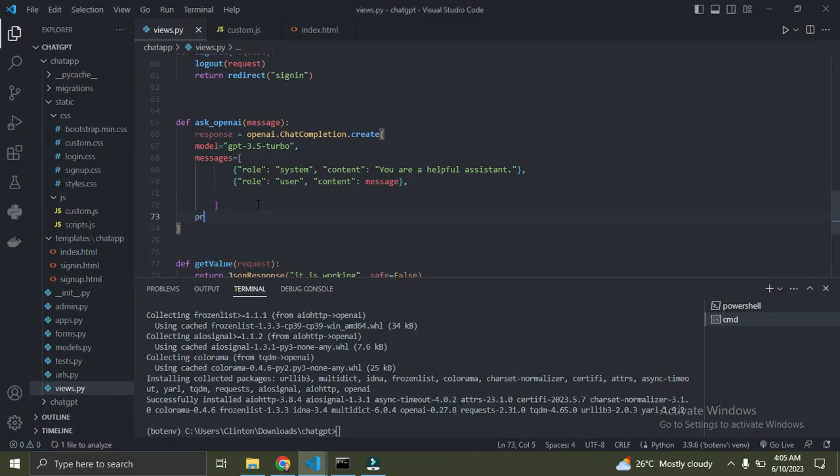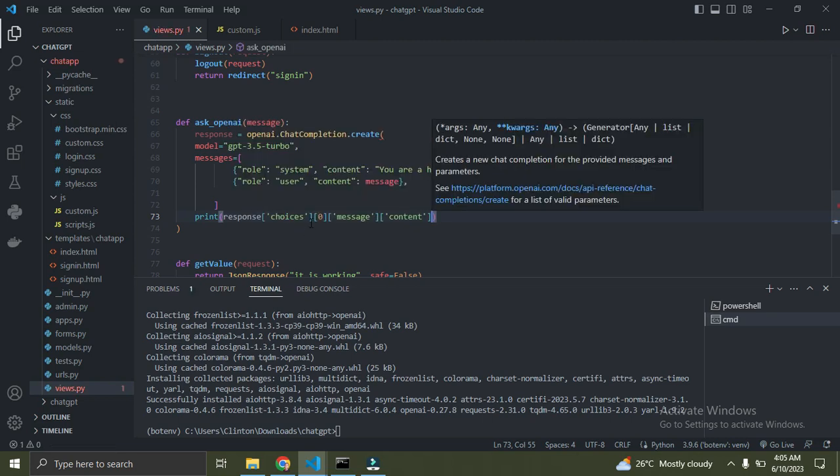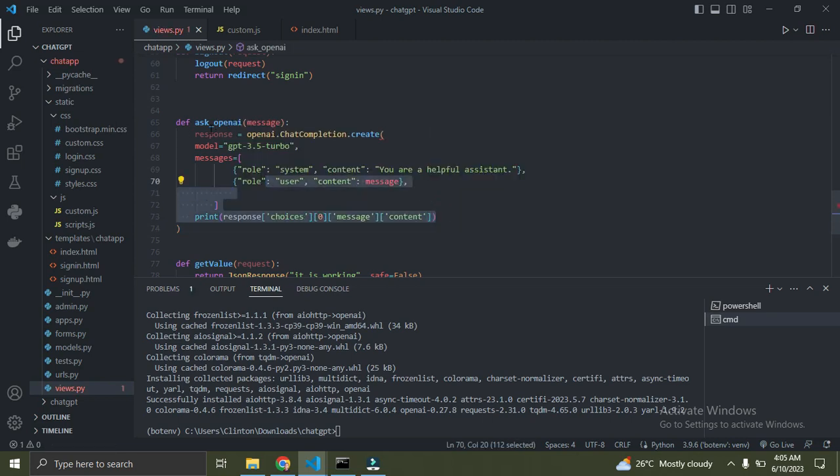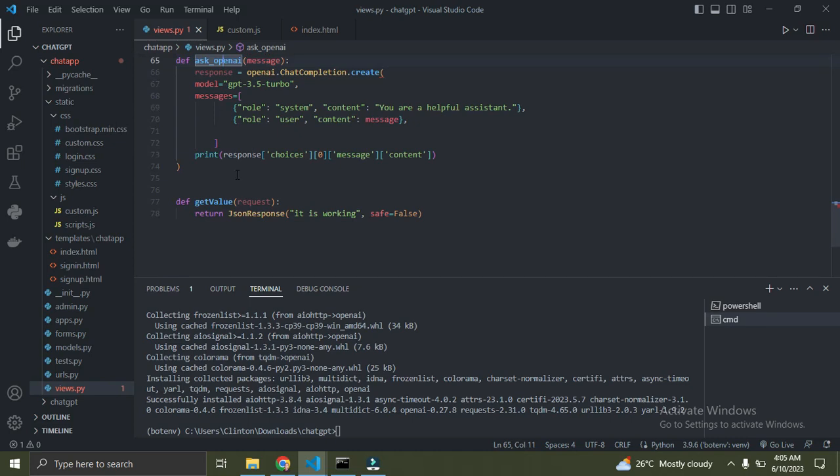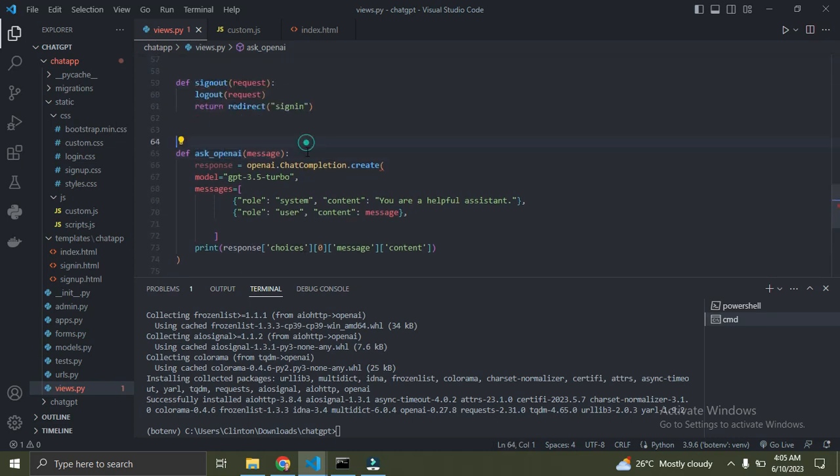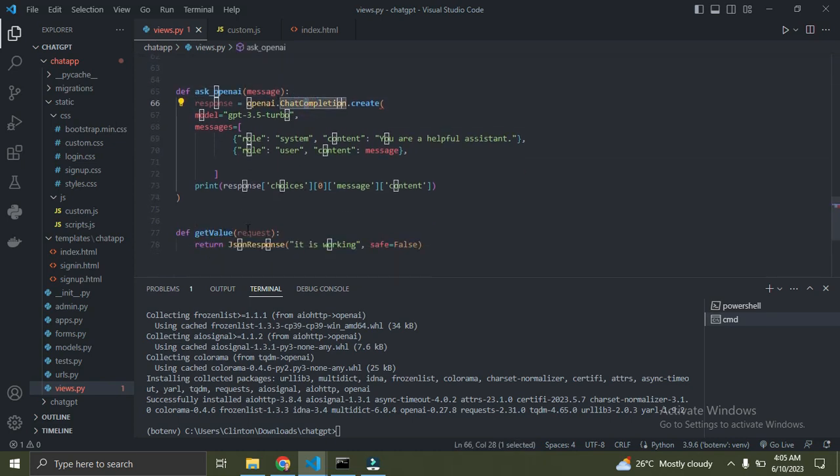I can just simply print this. We need to call this function, and we need to call this function inside of this get value. I'll come over here and say ask OpenAI, and I want to pass in the value for this message.